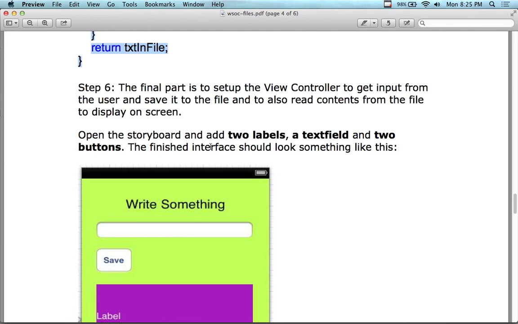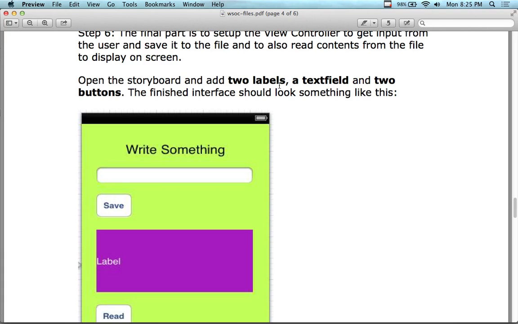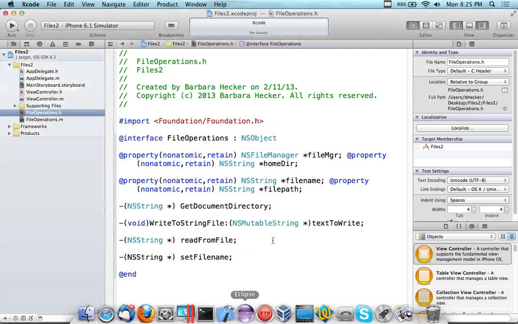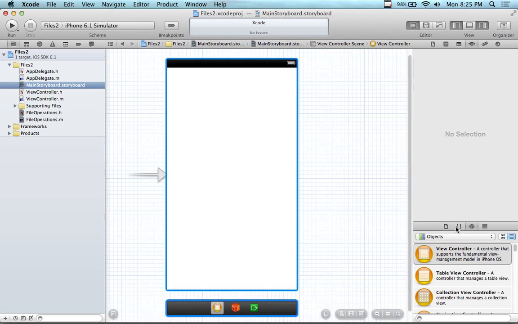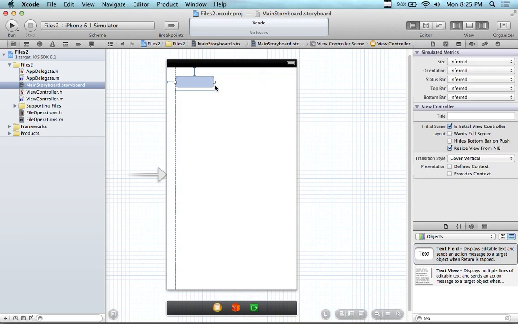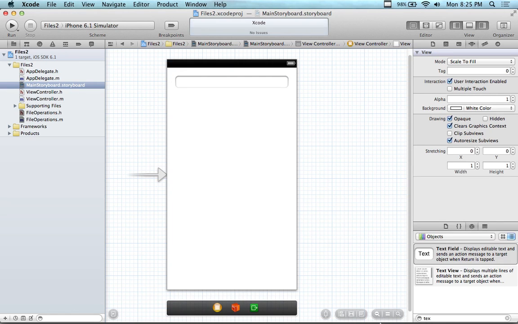So the final part here is to create the GUI. So we're going to have 2 labels, a text field, and 2 buttons. So you're going to write something here, you're going to save it, and then you're going to read it. It's going to load it into the label. I could put the labels on the top to save a lot of time with the view controller, with the responding the view. So I'm going to click on the storyboard here, and I'm going to put a text view out here. So I'm going to write something here. I'll even save my prompt too. If you want, you can download the finished product and you'll see it.